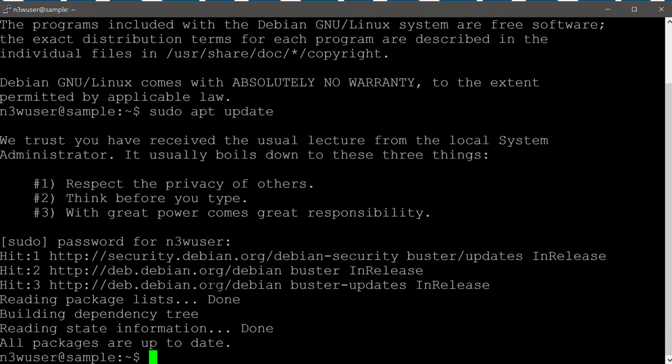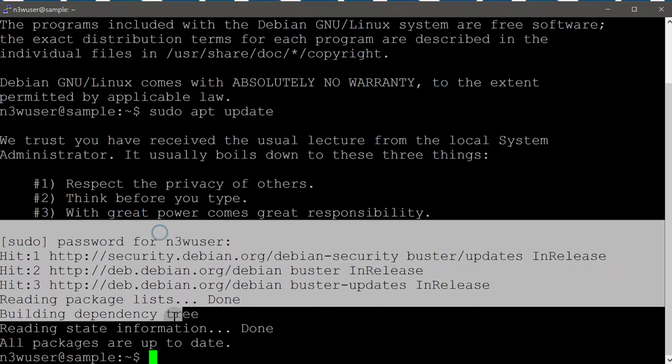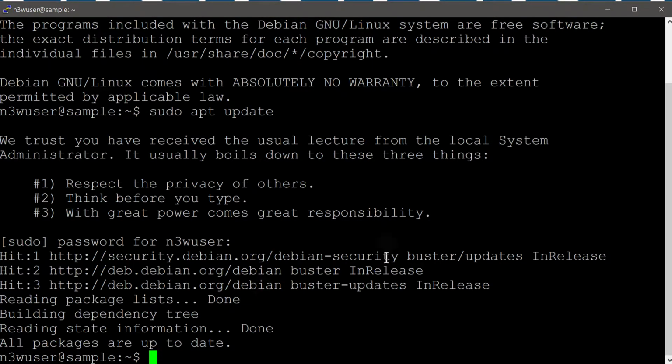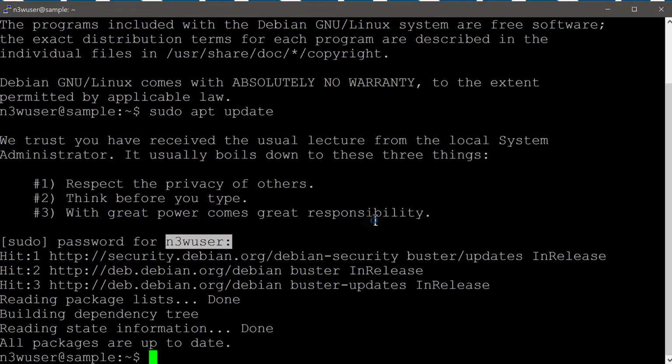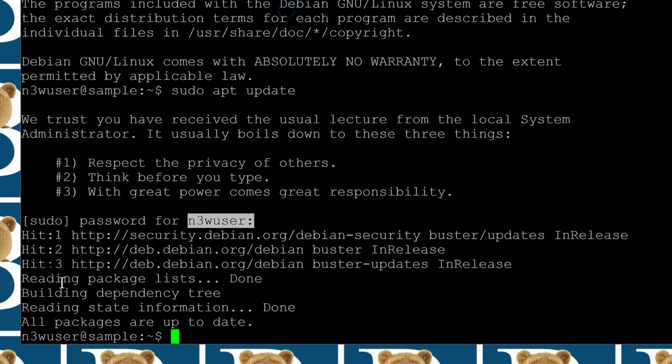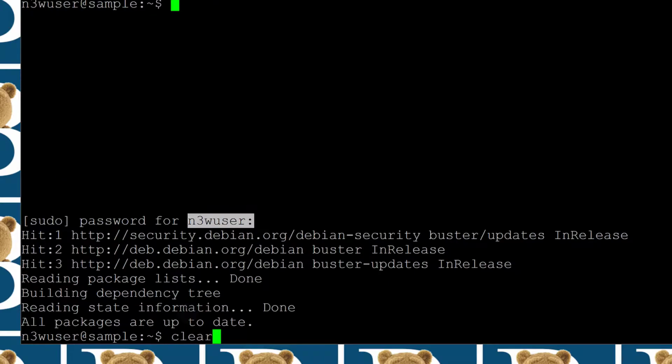Okay, all packages are up to date, and the fact that this ran means that we are ready to go and we can use sudo for all our upcoming commands. Any administrative tasks that you want to do on the server, we can now do with the new user and we don't have to use root anymore. And with that, I will just close out this other window. So before you close the other window, make sure you can log in and use sudo admin privileges on your server. I will clear the screen.